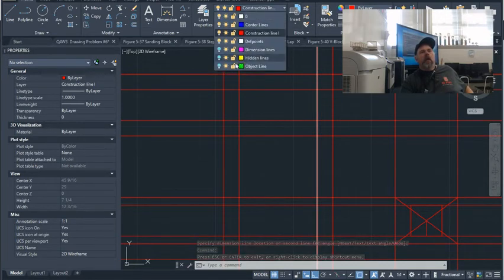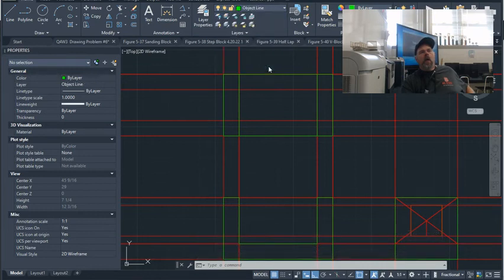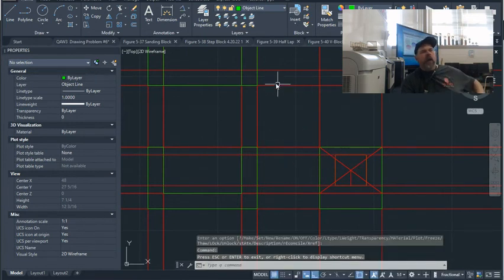Then we turn on our object lines. Now, we can go back in here. You see my object lines is right behind my construction line there.